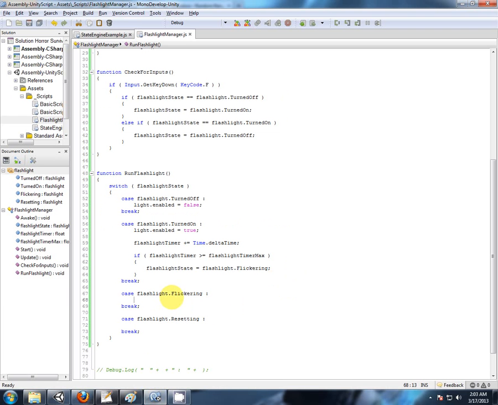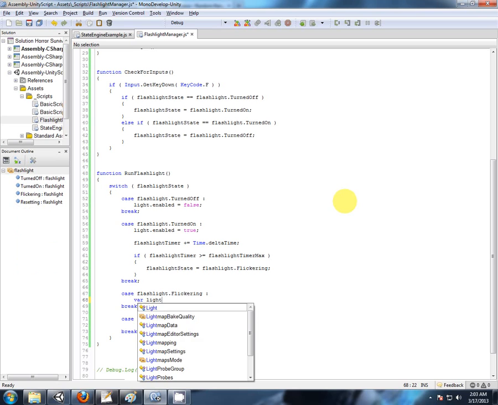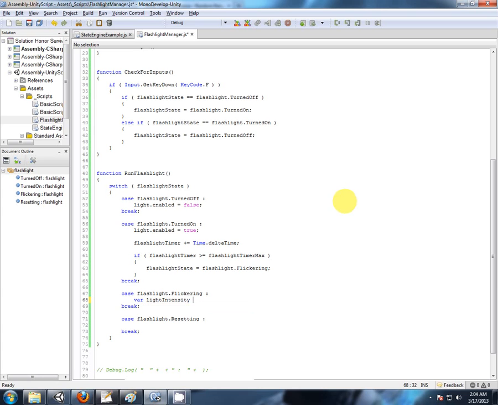So let's do that. So when we're flickering, let's create a local variable. This is just something we want to work out here and use here and then dispose of. So let's do the variable. So it's the light strength, isn't it? Well, it's the light intensity. Let's just do that. Okay, so our light intensity, we're going to be creating a variable which is of type float. And let's try spelling it. Yes, got it. Okay, now we're going to be using a random. And we want to get a random from a range.